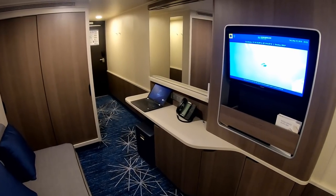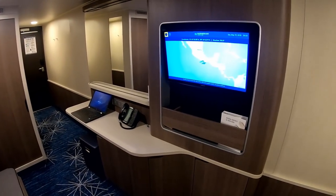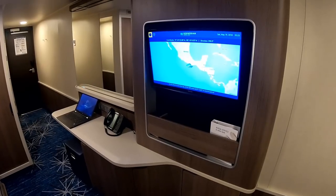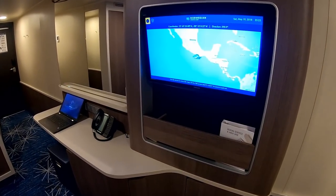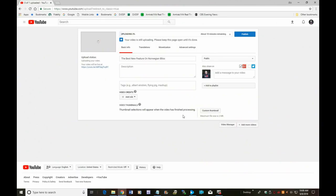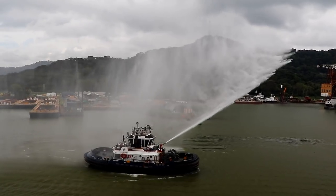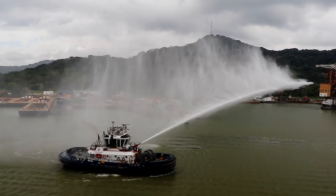Just before the cruise, I bought a new laptop for video editing with a solid state hard drive, but I didn't really expect to be able to upload videos from the ship — cruise ship internet is usually just too slow to upload gigantic video files. But after I upgraded to the most expensive internet plan on Norwegian Bliss, they had a ton of bandwidth! I uploaded videos faster on the ship than I ever could have at home. It was amazing how far they've raised the technology bar on this ship.